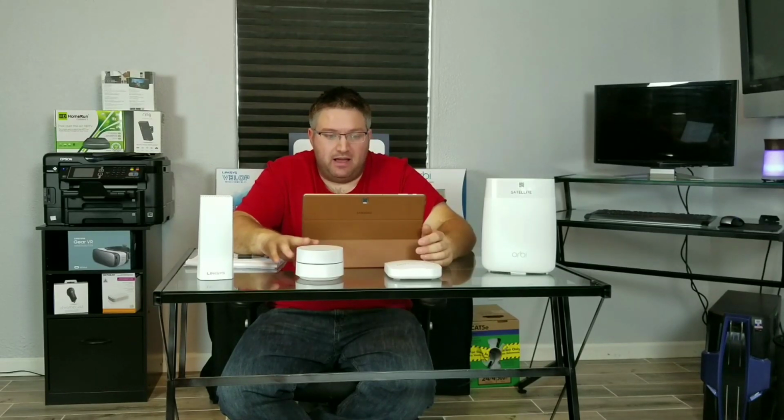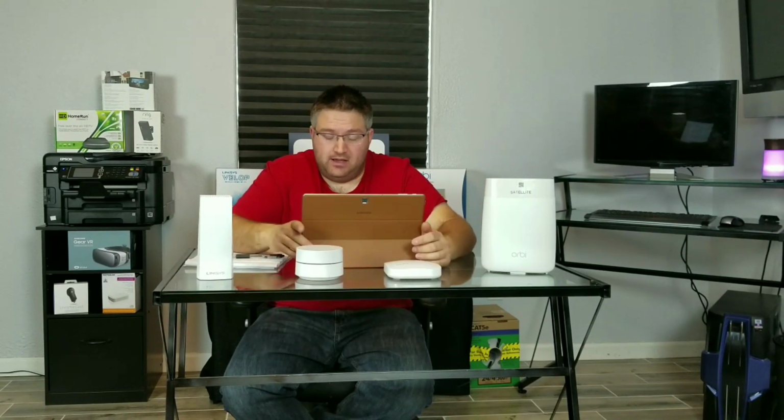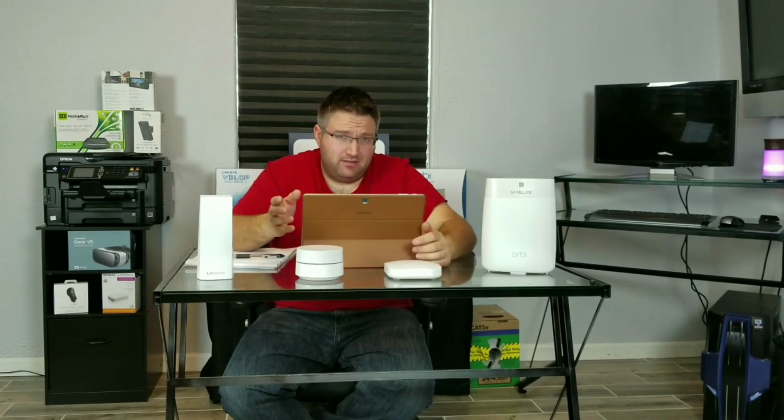The other nice part about the Google Wi-Fi system is there's no limitation on the amount of devices you can have. You can have as many of these as you'd like placed around the home. You don't want to have too many, because you don't want to oversaturate the Wi-Fi network, as you'll have multiple problems then. But the way it's set up in my home, I have 3 of them, and I'm going to be building a new home, and in that one I'm going to have 6 units. If I do keep the Google Wi-Fi system, we'll go more into detail on that in a few.